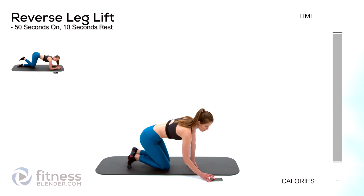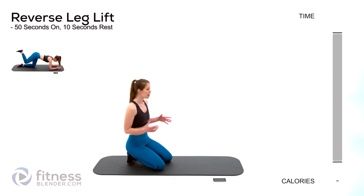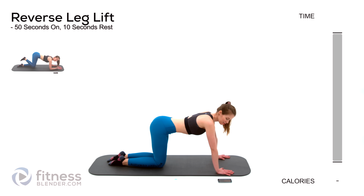We're doing each of these exercises for 50 seconds with a 10-second rest in between. So it's a pretty quick turnover, but we're here to get some work done really quickly. Don't feel bad if you're ever missing out on a second here. As long as you're moving, we're good.